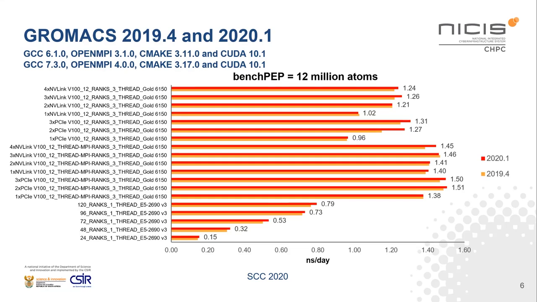And again, as in the case of Quantum Espresso, we see that the ones that ran on the GPUs actually perform significantly better than those on the CPU. And we also notice that the 2021 version outperforms the 2019-4 version. In this application's case, you also need to make use of what's called thread MPI ranks. These actually exploit the GPUs better than using standard MPI to run the application.